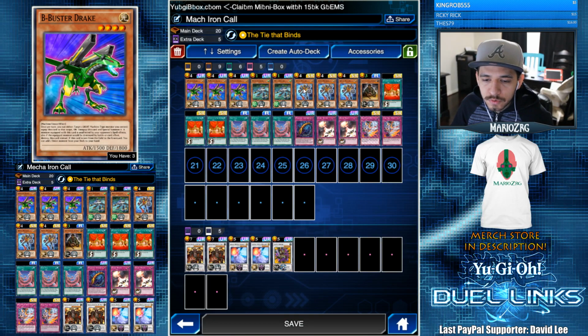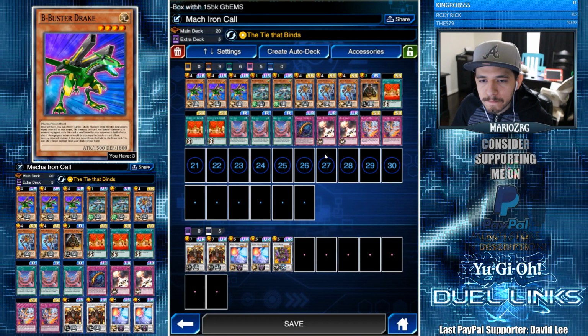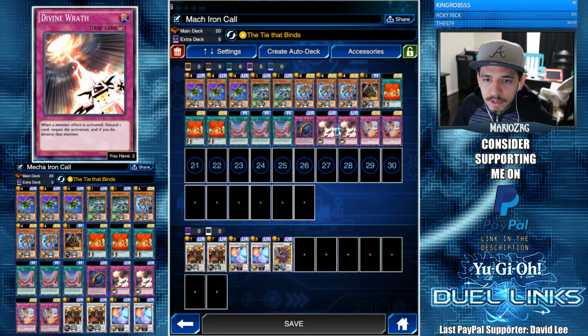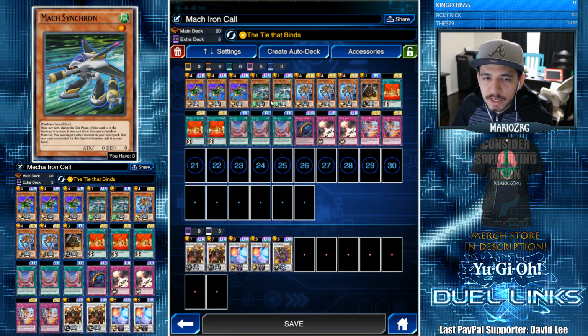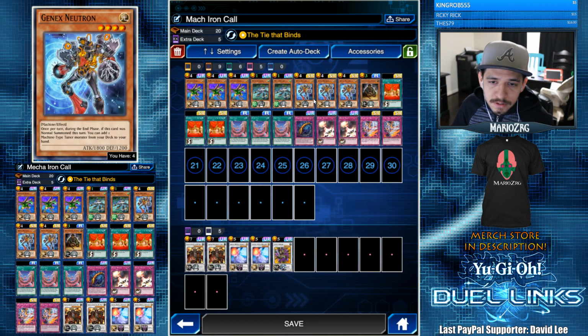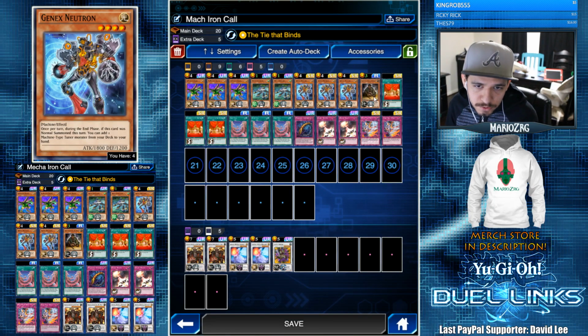So you get to have a lot of resources in hand, and the rest of the cards are cards that usually hurt you as far as card advantage, like Offerings to the Doom, Divine Wrath. But because of those effects of Mach Synchron and the searchers in the deck, we're gonna mitigate that and keep the advantage over our opponent. At least that's what I'm trying to do.